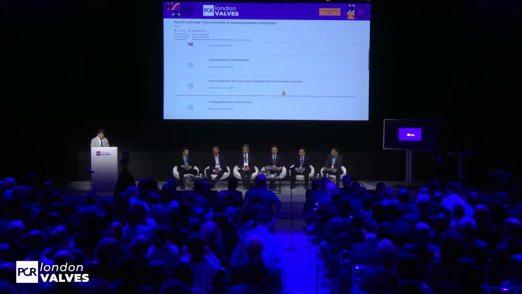So thank you very much, Masa. It was quite striking data to see that the Navitor did better than Evolut in terms of the patients with small annulus, especially with the 23 millimeter valve. And in this patient, you also achieved a very good result. So what do you think is the potential reason why Navitor demonstrated very good hemodynamic performance, even though it's an intraannular design?